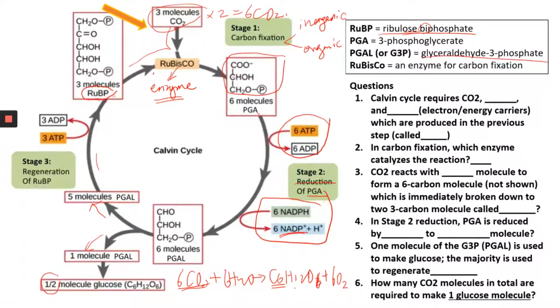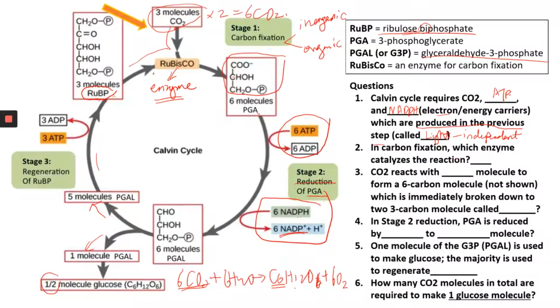All right, so that's the math. So let's answer the questions. Calvin cycle requires CO2, that's the reactant, but you also need the molecule that provides energy, which is ATP, right? And then you also need the molecule that acts as an electron carrier, which is over here, NADPH. So these things, not carbon dioxide, but ATP and NADPH, are produced in the previous step called the light. Is it dependent or independent? Independent, right? The first step relies on light because you're capturing the solar energy.